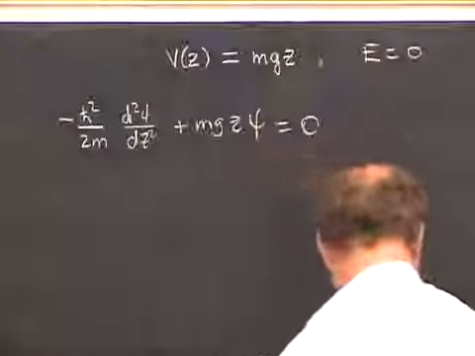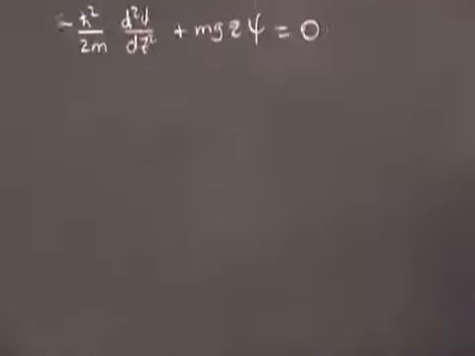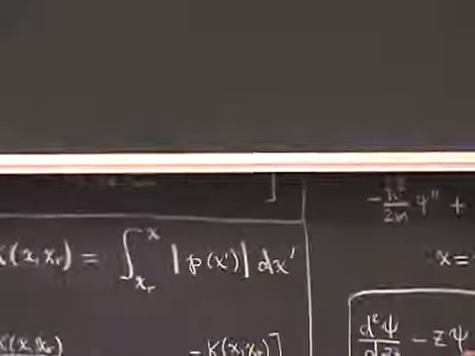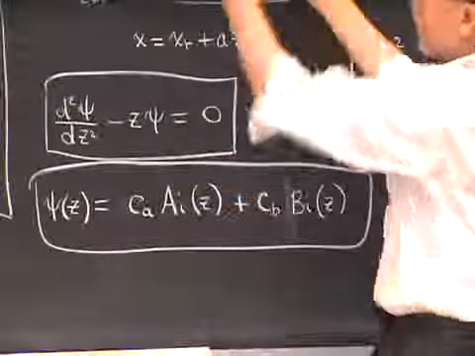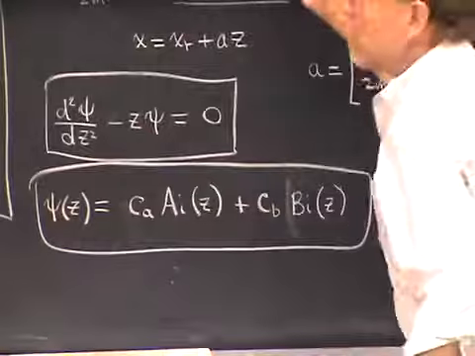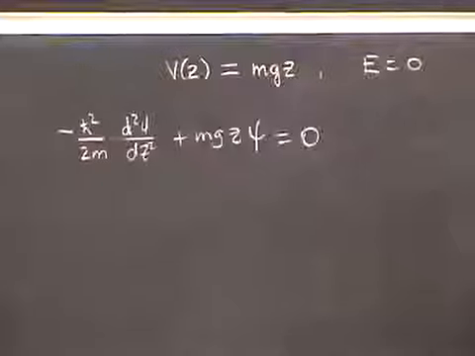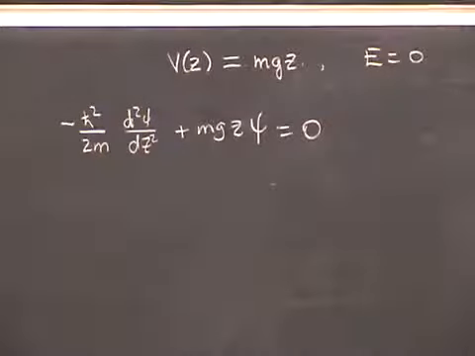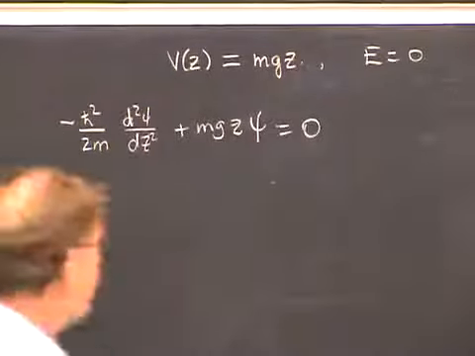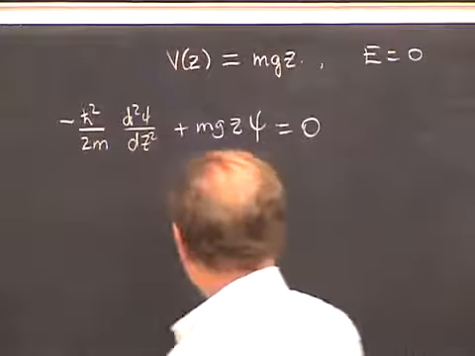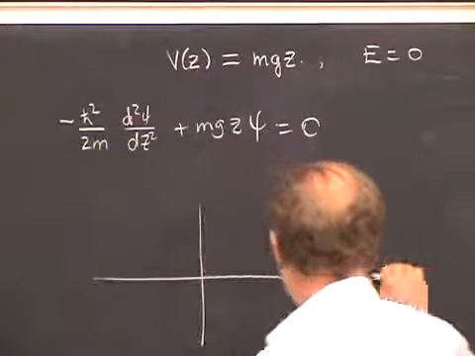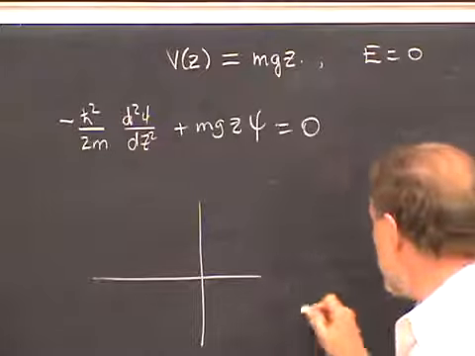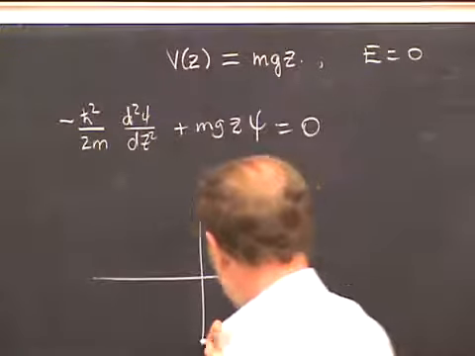You may compare that to the Airy equation, which is right here. And you see, except for the constants, it's the same equation. So, apart from scaling and constants, the Airy functions are the exact solution of the Schrodinger equation for a particle in a gravitational field with a zero energy. Let's look at that problem from the standpoint of classical mechanics, or maybe you might say WKB theory.